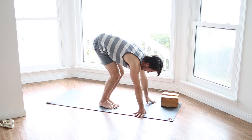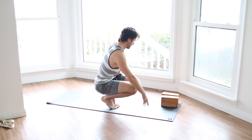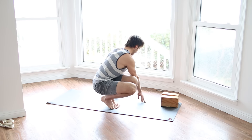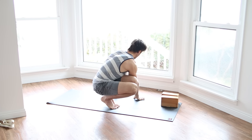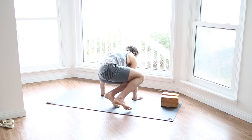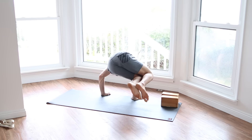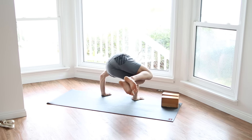Let me show it from the other side so you can see. Come into this little squat, then spin the belly. Hook this arm so that the outer knee hooks right up in my tricep. Then the hands go down, shoulder distance. Spread the knuckles, collar bones broad like in Plank. Navel in, lower back broad. Then the feet scoot off to the right a little, and just lean into the arms. The legs are just stacked over the right elbow and most of the weight is onto the right arm. Then set the feet back down.